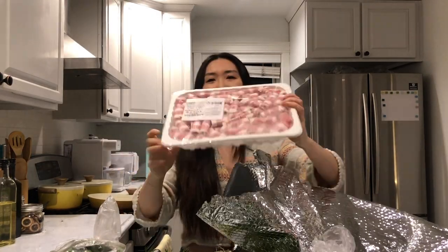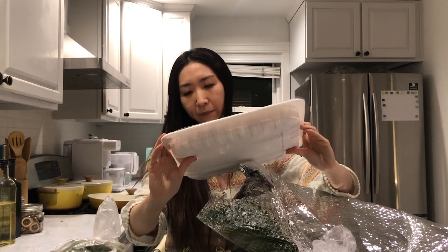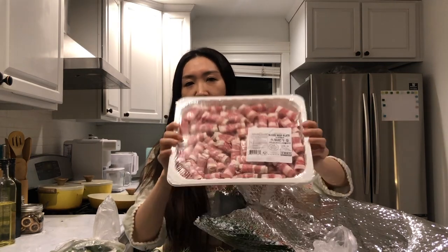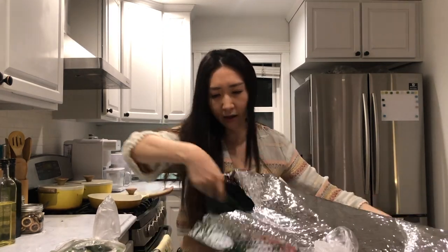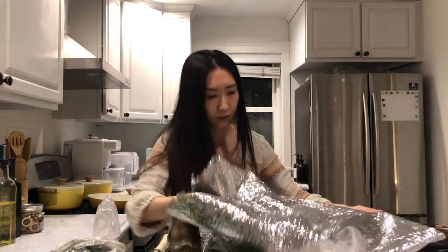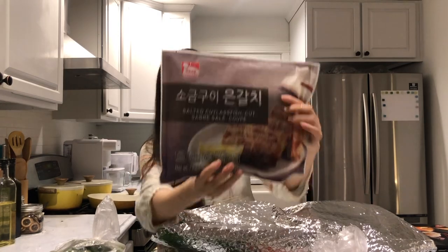Here's the packaging for our meat. We have this, this is my favorite. It's like sliced beef plank. Usually we use that for either hot pot or something like that, because that's why it's so slim. But I think it actually works for everything. Basically, if you want to do just a stir fry or anything, it works perfectly. And we have this. This is a bellfish.